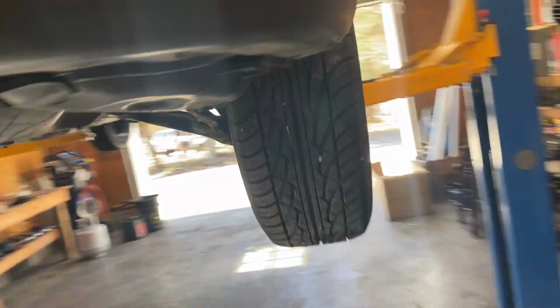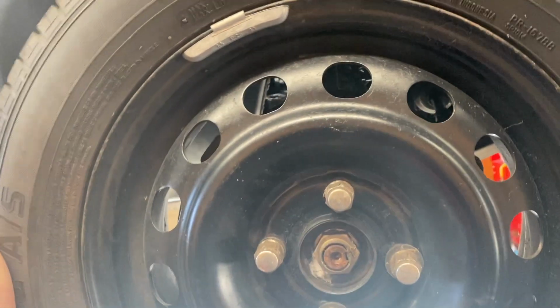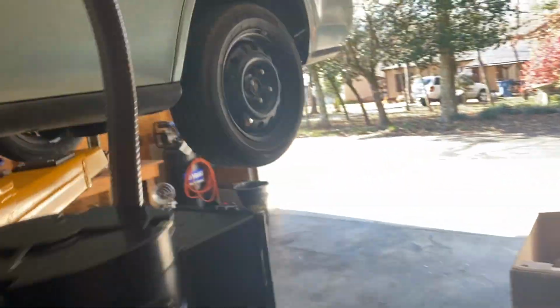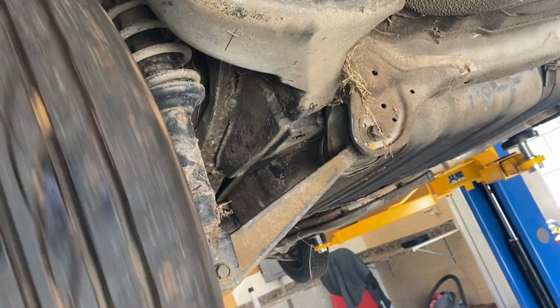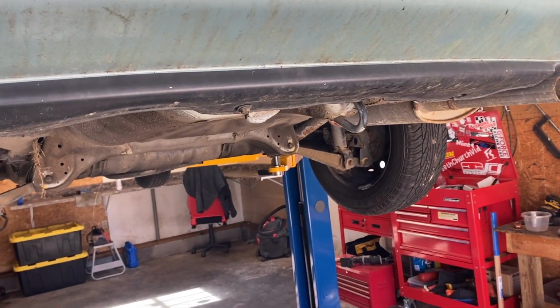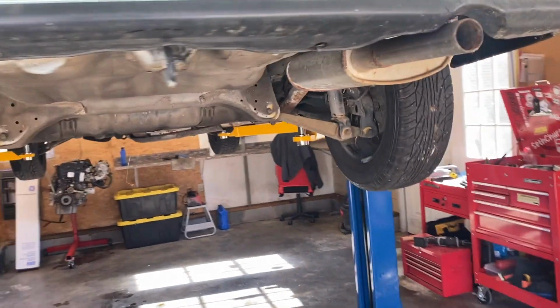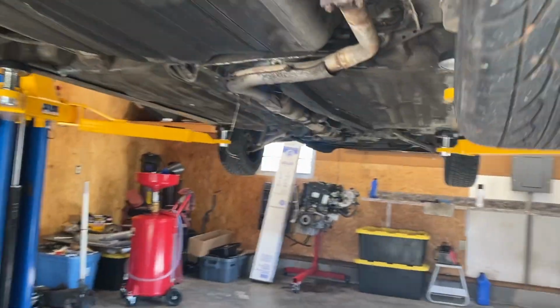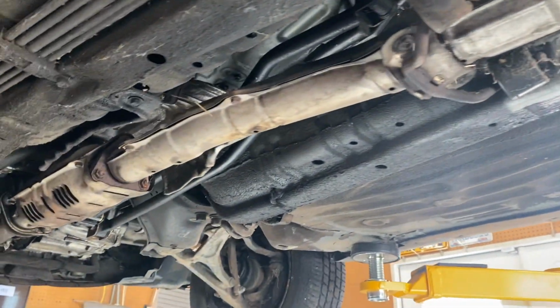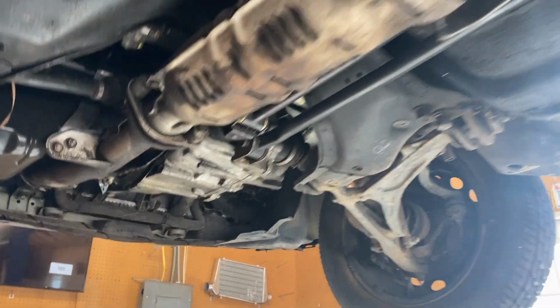Tie rods seem to be really stout. Yeah. So that's good. So part of our business is back here, and we'll get all that pulled out. Let's do the little wiggle test. It's not going to go nowhere. It's got an exhaust leak, which is stock exhaust, so it's hard to tell exactly where that's going to be. So we'll get it running, check that out.